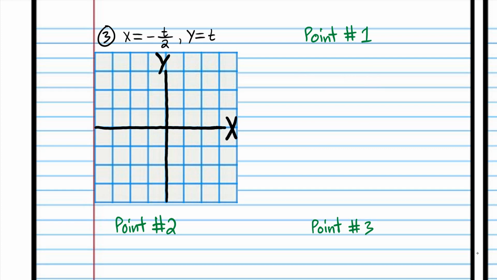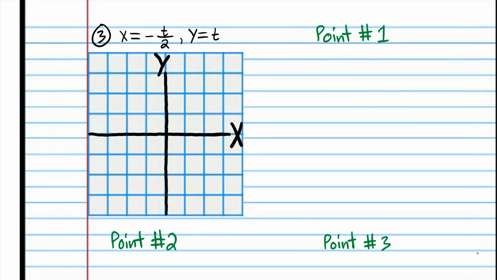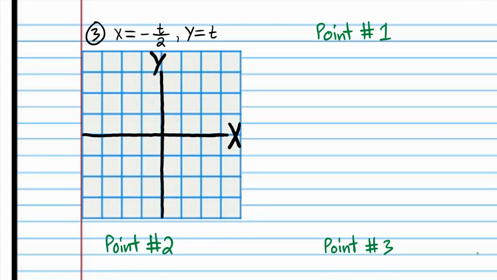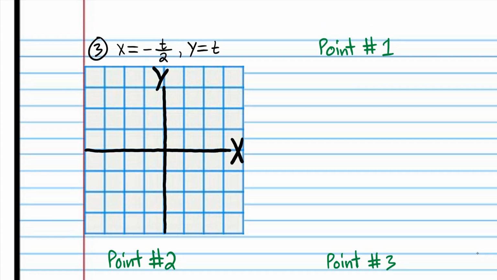Or it might be that you entered the equations improperly when you went to the equation screen, the y equals screen at the upper left button. So now that we have that graph in our calculator, we're going to choose our parameter to be 0. That's always a good value to choose.